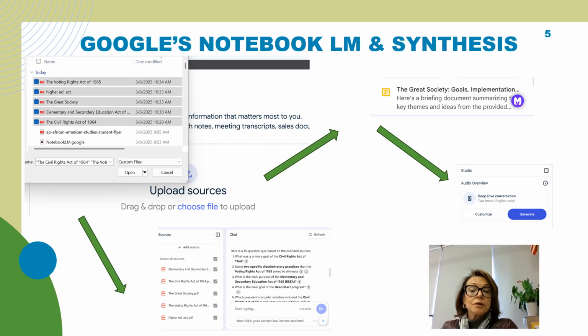When the presentations were over, I downloaded them, and in literally one click, because you can see right here where it says upload sources, when you click on that, I went to my downloads and uploaded all 5 PowerPoints at once to Notebook LM. Then I asked Notebook LM to create a quiz for me. I asked for 15 open-ended questions pertaining specifically to the 5 PowerPoints.